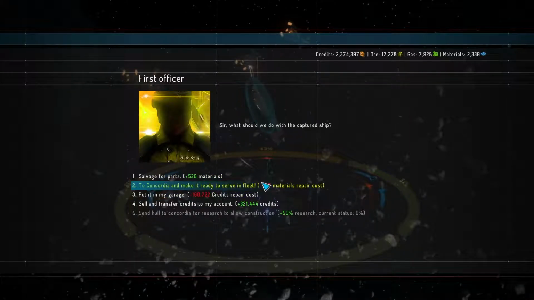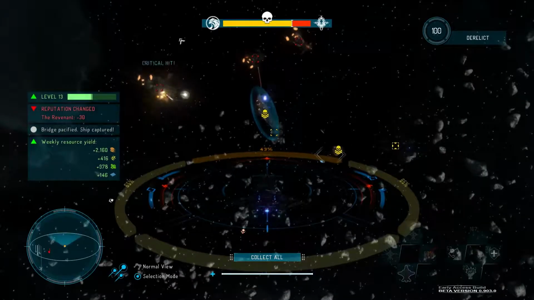Number 2, you spend materials to make it part of your fleet, and it'll be back at your station. You can put it in your garage so you can fly it. You can sell it and just get money for it, which isn't a bad way to make money as well. Or you can send it to our research facility and actually get research on it and build it ourselves. But since we don't actually have that arm, like I said, we can't actually do that. So we're going to go ahead and salvage it.